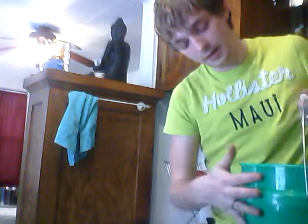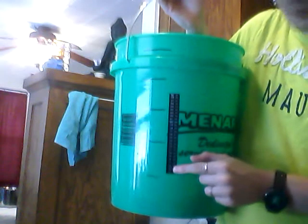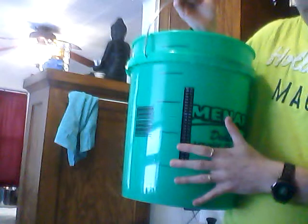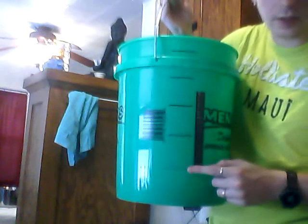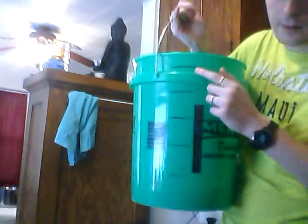Now the buckets I use, instead of paying $20 for a fermenter, I just got buckets from Menards. I checked the plastic that these are made out of. It is food grade plastic, and this thing was $2. The lid for it was $1, so $3 for a bucket instead of $20. Can't beat that. On everything I have, I put thermometer tape, and then I filled an empty gallon milk jug with water and used that to mark my gallon markers. So 1, 2, 3, 4, 5.